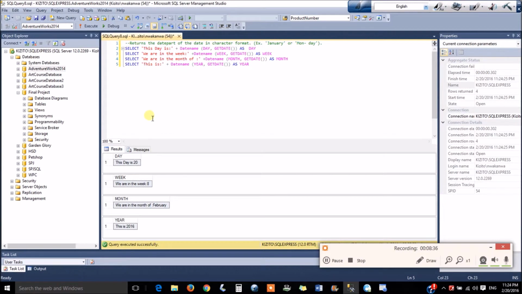So now you can clearly see what the DATENAME command function is really all about.